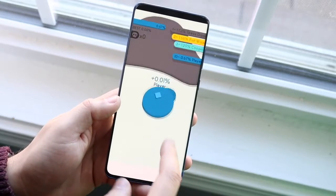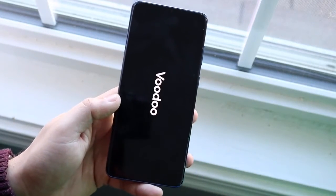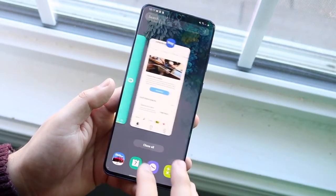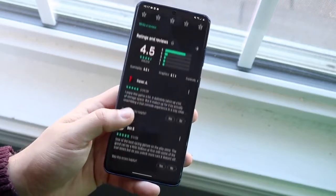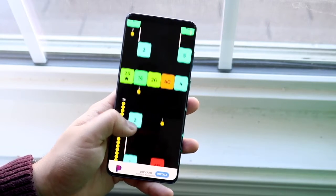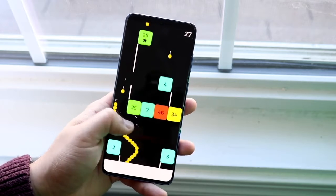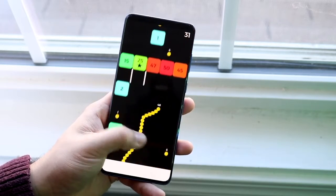I wish they had gone up to 10 or 12GB of RAM, but 8GB is totally fine and understandable. Year after year, month after month, this phone's performance is going to be solid — whether you're doing heavy gaming, intensive video editing, or photo editing, this thing is going to handle almost everything you throw at it. As long as you're not comparing it side by side to a faster phone, you're going to be okay. From my experience using this phone, it was perfectly fine.